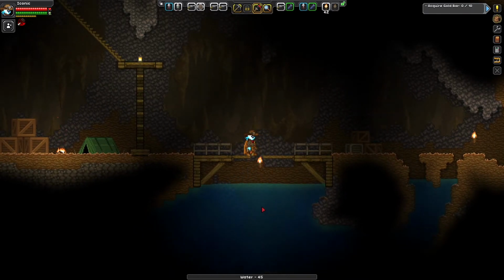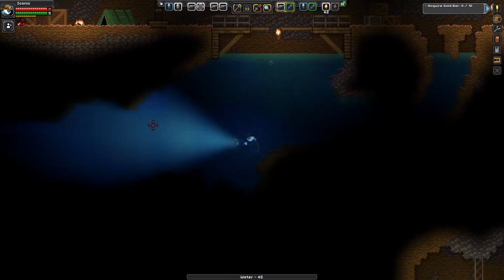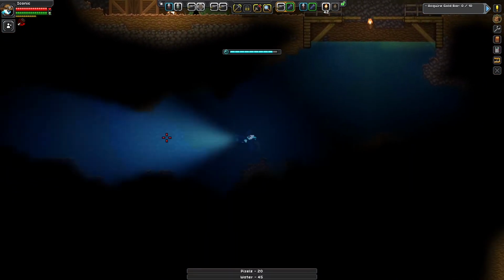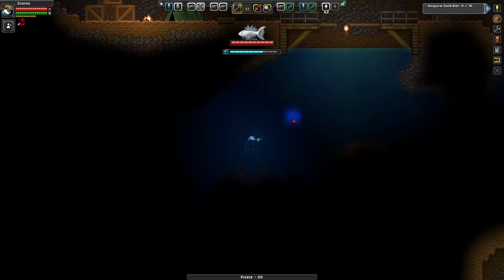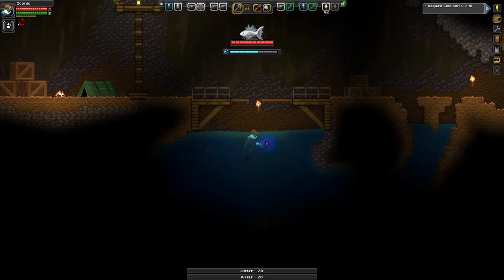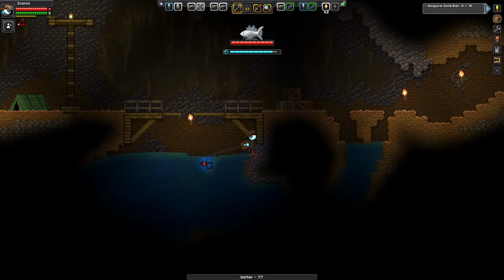Okay, I see it. Come back. What? That thing was weak. Okay, there's another. Okay. I'm gonna quickly keep draining the water, just so we can get it down to a level that I can actually just stand here.